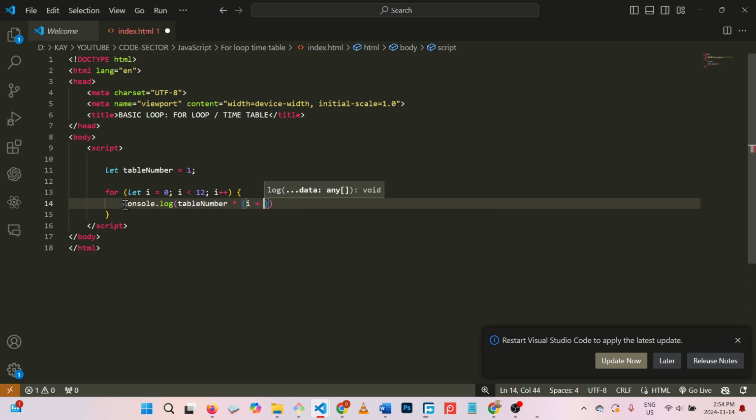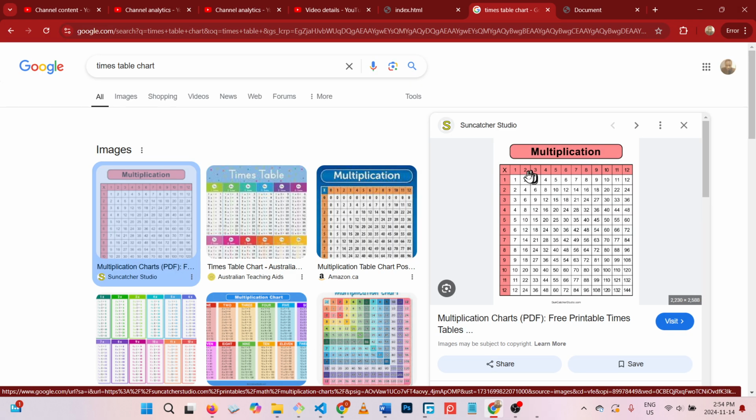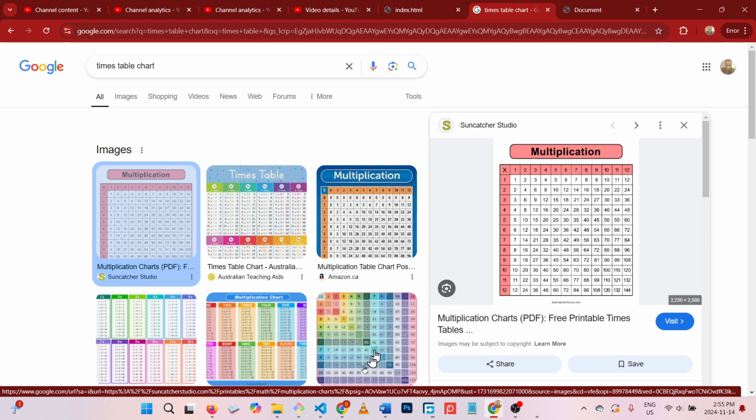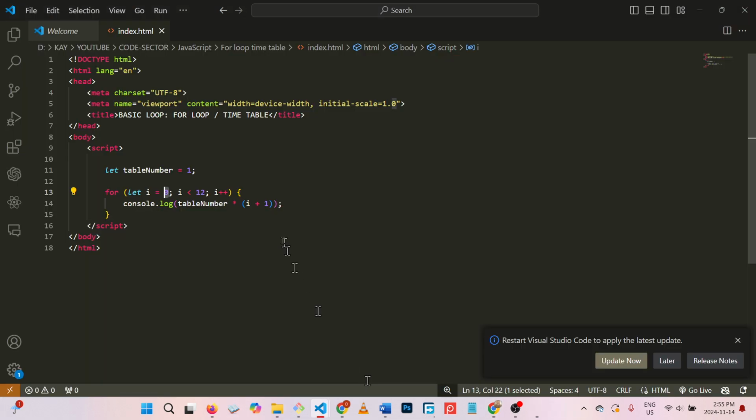But because we're starting from 0, we want to start from 1. Hope that makes sense. Again, we will be starting from 1, not 0, because if you look at the table here, you start from 2 times 1, that's 2. 2 times 2, that's 4. 2 times 3, that's 6.